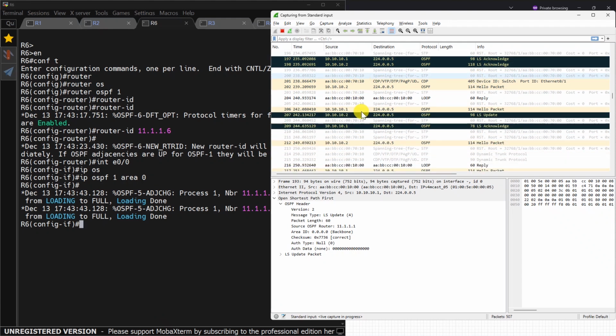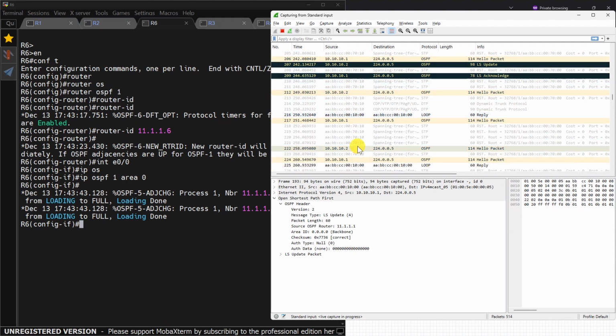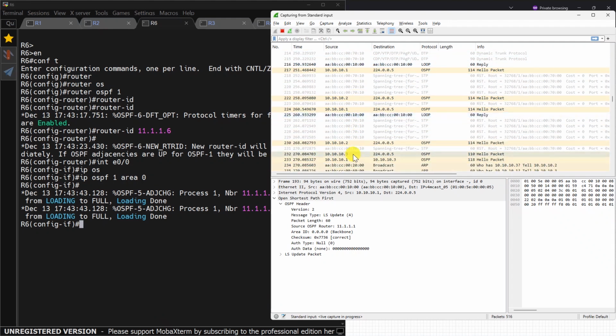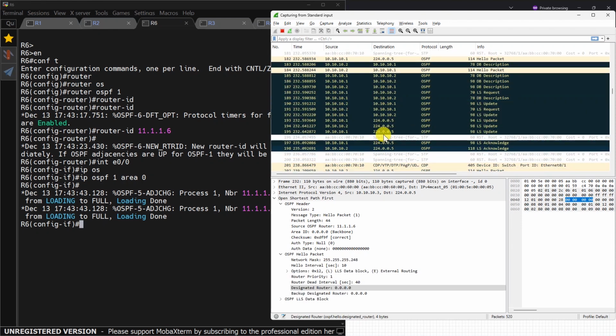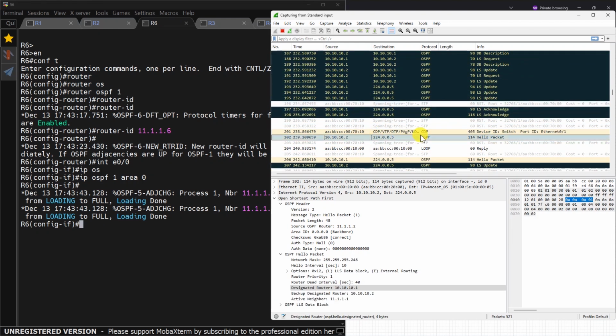After that, enable OSPF on router 3. The router will send a hello packet, but in this hello message you see that router 2 agrees router 1 is the designated router and this one is the backup designated router.